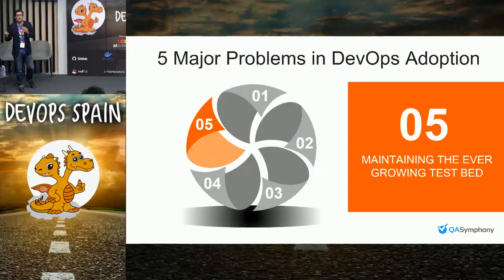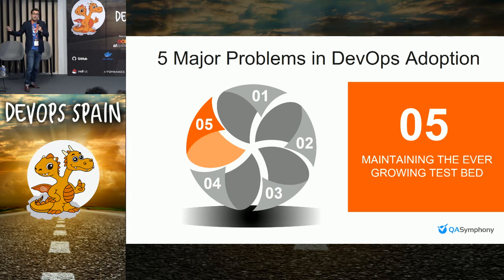And last but not least, number five. With all of these problems, all of these versions, this massive coverage matrix and requirement traceability, we need to maintain this test bed. Having hundreds, if not thousands, of tests that a tester is responsible for across a variety of CI, continuous integration, continuous development pipelines, and automation stacks, I need to be able to maintain this. I need this to be documented. I need to be able to easily find this, so tagging things, and being able to easily search through and validate those.